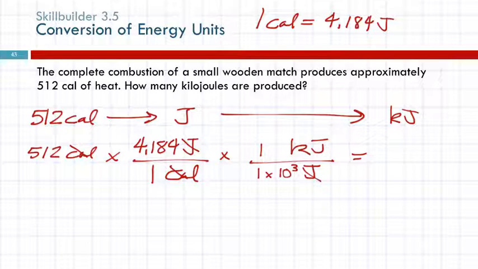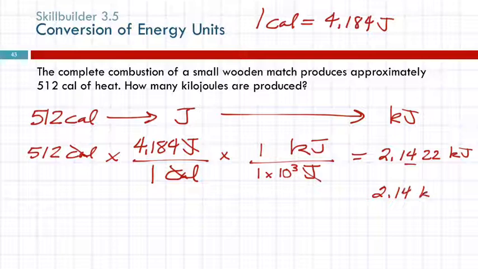Then we get out the calculator. 512 times 4.184 divided by 1EE3 equals. This has three sig figs. This relationship is not exact, but this one is. This has four sig figs, three sig figs. Three is smaller, so my answer should have three. So 2.14. I'm going to write down two extras. The unit that's left is kilojoules. And so we'd round that to 2.14 kilojoules. Anybody else get that?